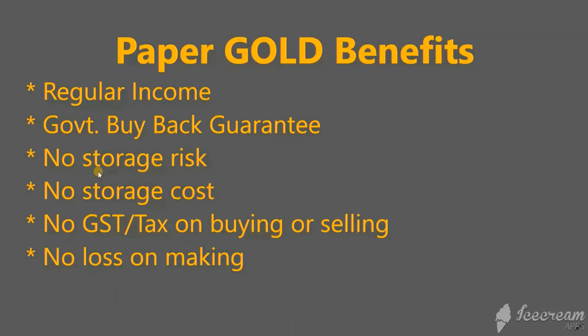Next is there is no storage risk. There is no storage cost. You don't need a bank locker to store it. There is no GST on buying or selling the gold. If you are buying physical gold from a gold shop, then you have to pay the GST. And the last is there is no loss in the making. See, when you are buying the physical gold, whether it's a coin or ornament, there is always some making charges, plus there is always some wastage while molding. So in case of paper gold, you are free from all those losses.